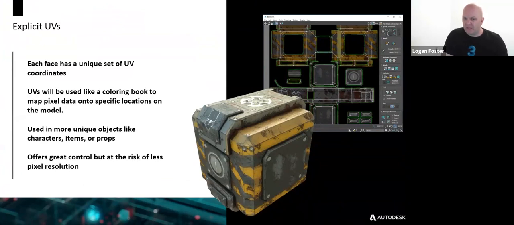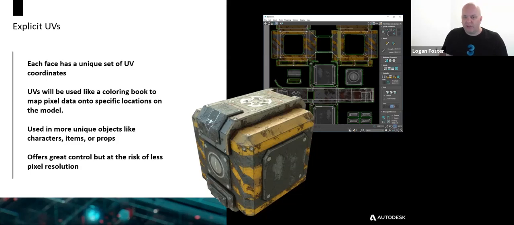With explicit UVs, this is typically what you see a lot when people start thinking about UVs and UV coordinates, right? Each face has its own set of UV coordinates. Everything's explicitly mapped. Typically, most things aren't overlapped. They all have their own unique space that they occupy in the 3D world. And for the artists out there, you're basically using the UVs and the unflattened version of your model to be a coloring book, to paint and put texture and detail and specific information on specific pixels to specific locations on your 3D model, your 3D map. This is the type of workflow we're going to be talking about in the rest of this webinar series today.